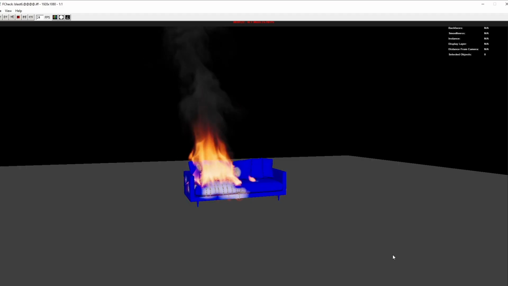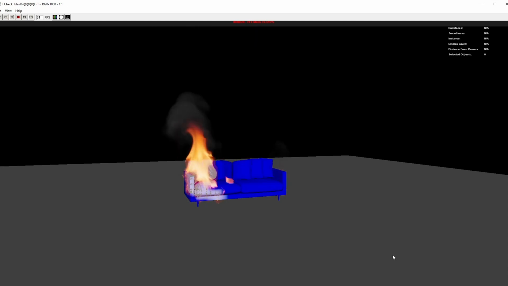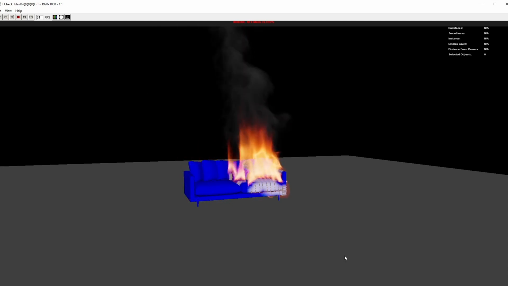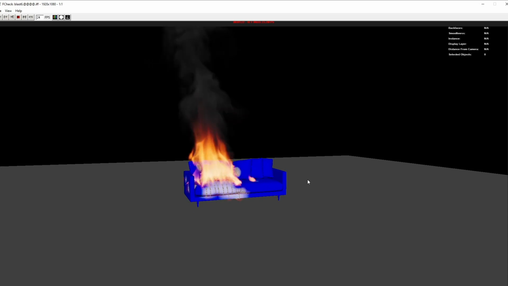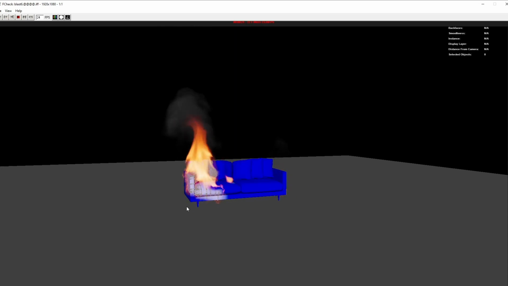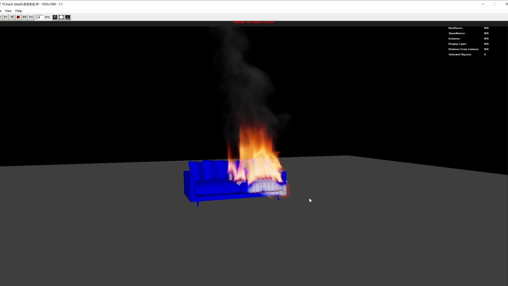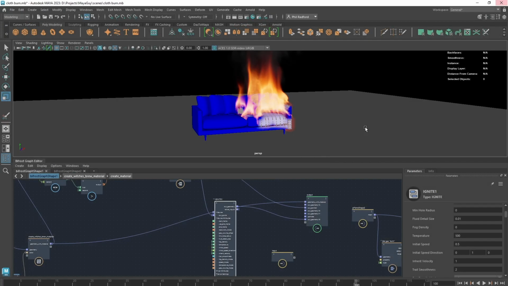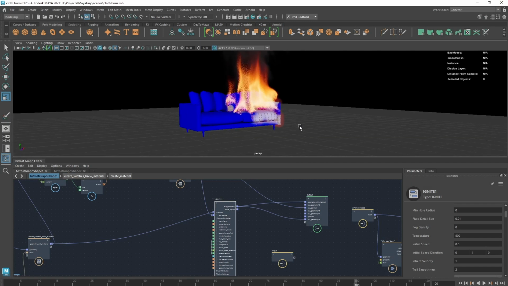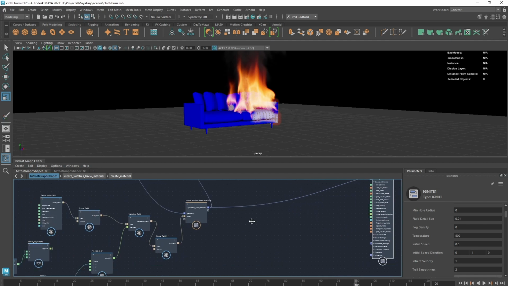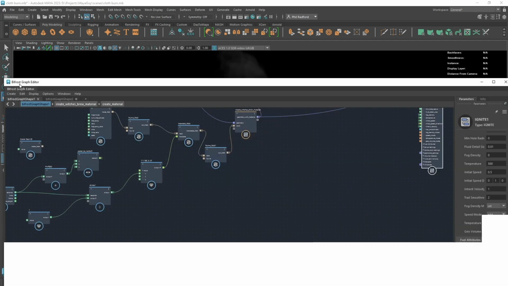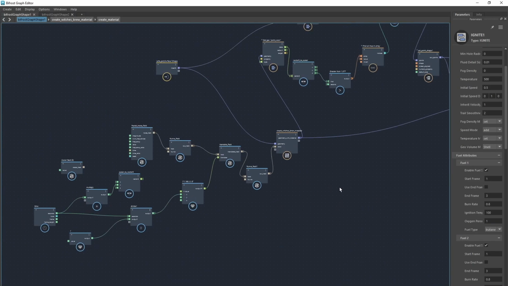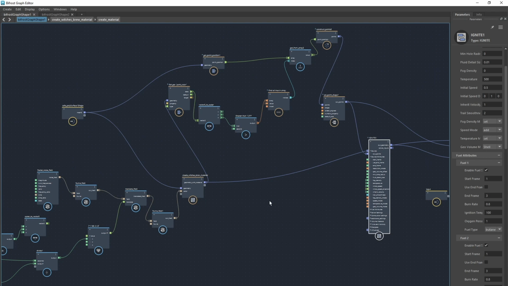So we can see it's obviously following those points, it's burning along. We could probably add some kind of iterate node so that for every point generated it just continues adding a point afterwards. That's probably a good idea, and I will work on that. But for now we can see that we can actually get a combustion source moving. Obviously that's super low res, but I didn't want to spend too much time simulating at a really high resolution, just because we've got a lot to get through. So I will compound all of this up, and when you download the scene, it will make sense how to use it all. So that's one version.